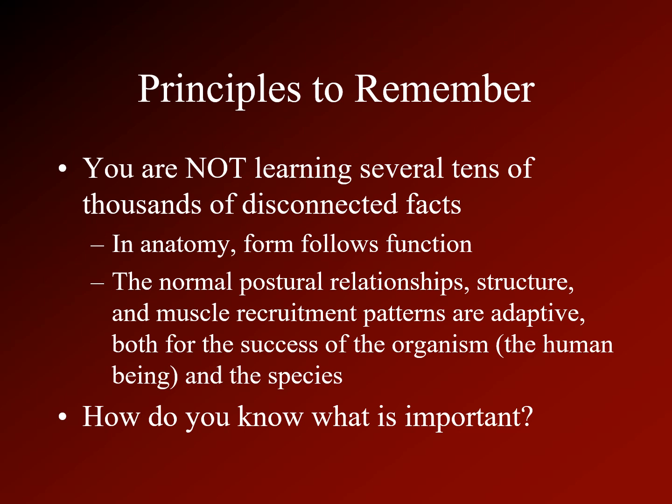So I'm certain that as you start to learn this stuff, it'll feel like you're trying to take a drink from a fire hose. So you need to be able to filter what you're learning and think about what is really, really important. And if I could give you a hint for that, when you hear the same sort of content in different settings, for instance, you hear it in anatomy, you hear it in kinesiology, you hear it in the musculoskeletal treatment, you hear it in neurological, then you know that that's the really important stuff.